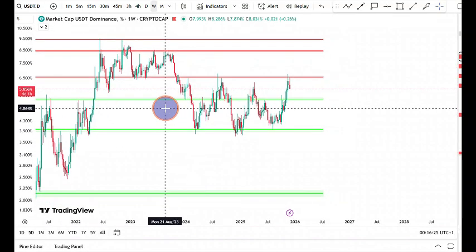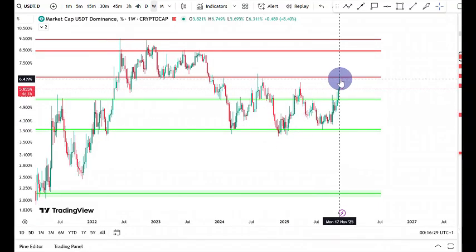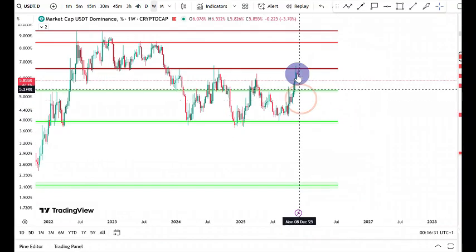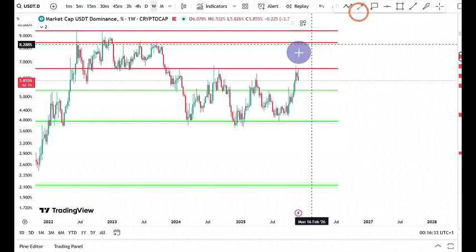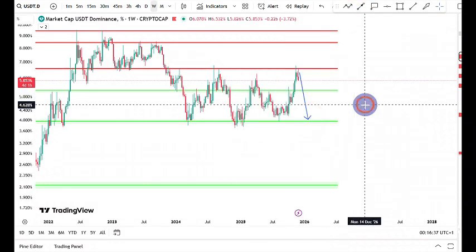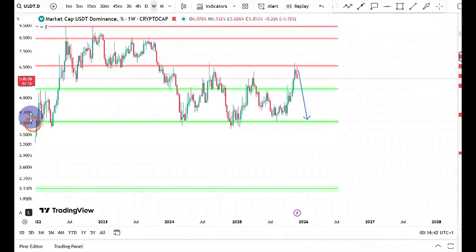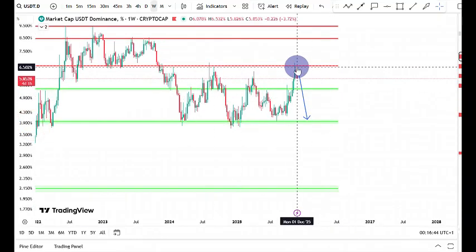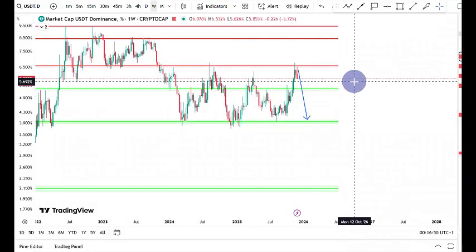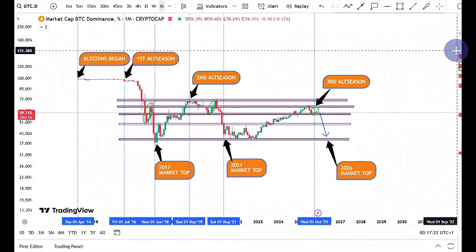And so currently, even in the past few days, we have been seeing a push to the upside right here for the dominance. We expected a pullback, and we were expecting the price of the dominance to come right back to the bottom, and that is exactly what is happening, right? So this is very good. We have seen that the dominance has rejected exactly at the 6.5% level, and so we should expect even further more downside for the dominance chart.